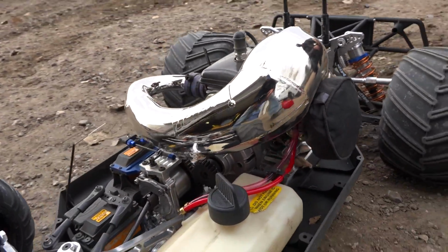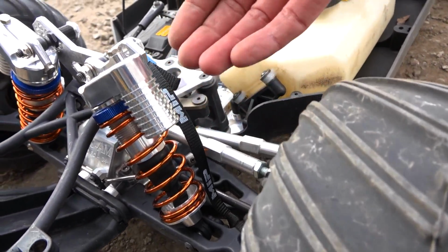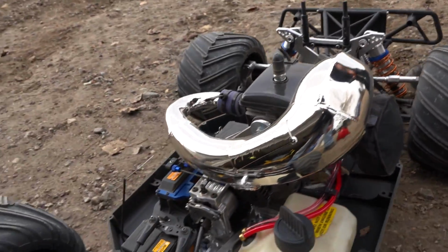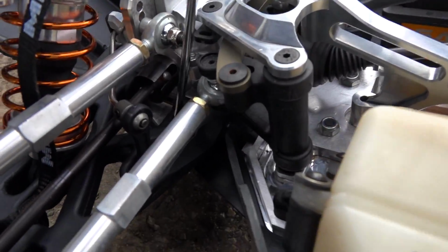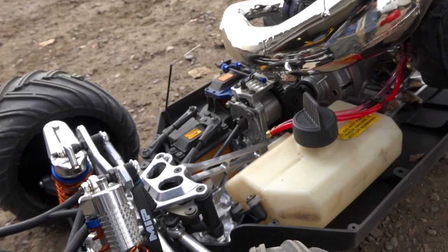Man, that pipe is amazing. Yeah, that's a pretty gnarly looking pipe for sure. These limiting straps are for suspension, so when you go off a jump, it doesn't slam down too far. Yeah, how Lowe's normally does it is, I don't know if you can get the camera in here, but see this hole right here? There's a set screw that sits in there. Yeah. That screws in there. Right, a bump stop. Yeah, well, the bump stop's underneath it, exactly.